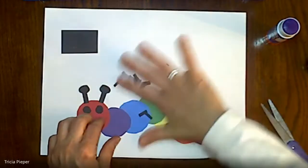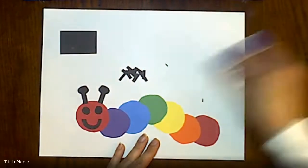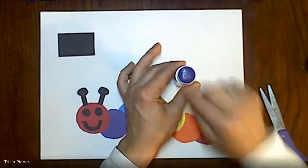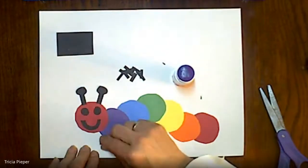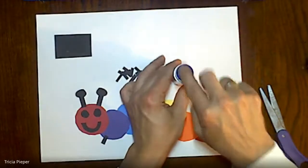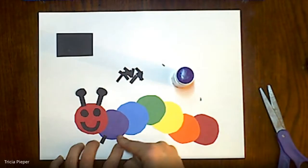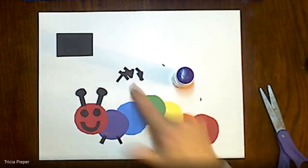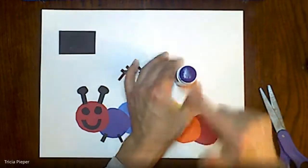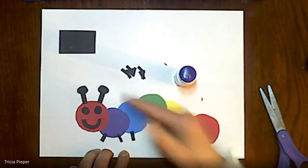And now I'm going to take my feet for my caterpillar, and one at a time, I'm going to take my glue stick again, and I'm going to rub it on the top of my glue stick. And I'm going to maybe do 2 feet on her body. I'm going to get my fingers all sticky so I can actually pick it up with my sticky finger. Look at that. I can just pick it right up with my sticky finger, rub it over there. And if your fingers get too sticky that you can't get rid of that piece of paper, you might want to go wash your fingers, okay?